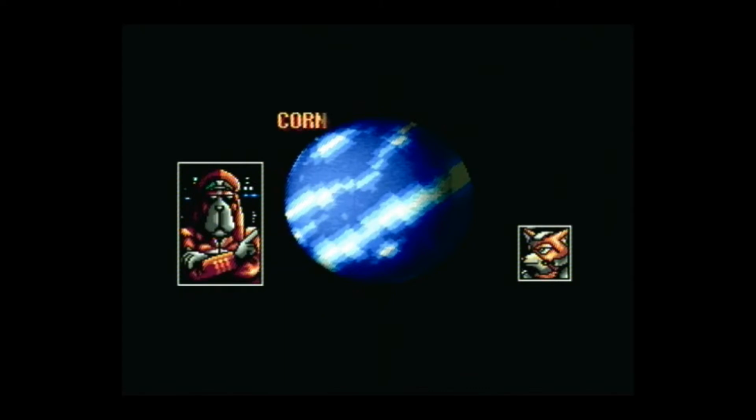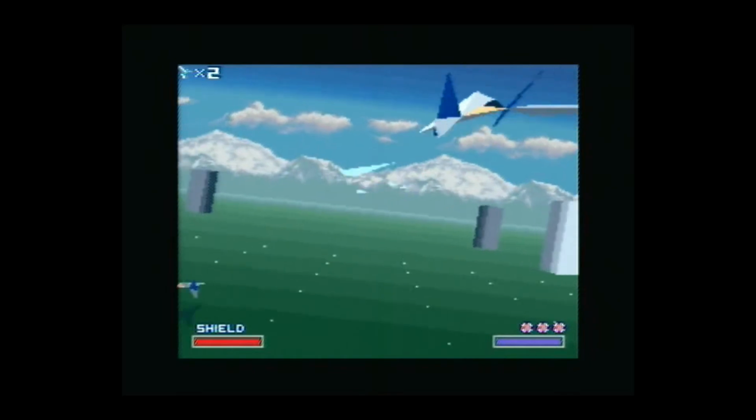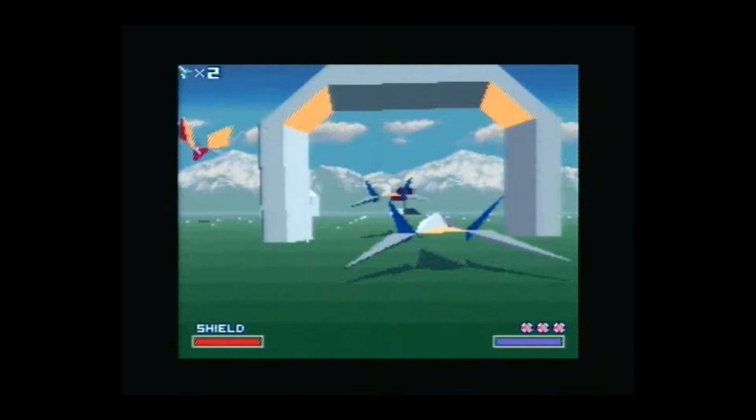Corneria will always be the first level for each of the 3 routes, so try to get as many power-ups as you can when completing the first level. In the first Corneria level, for every route you have an opportunity of getting a twin laser power-up if you fly through all the obstacles on the ground, as you see me do right now.